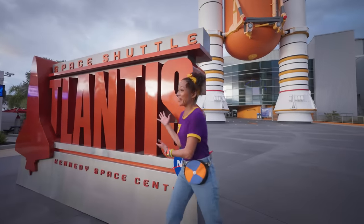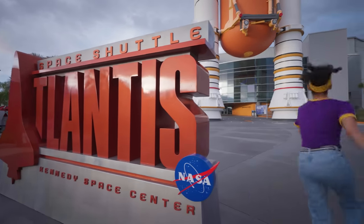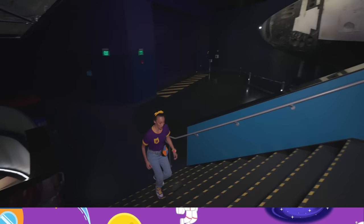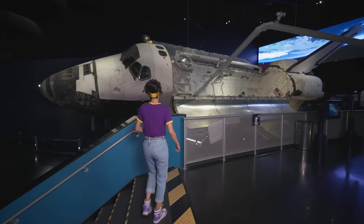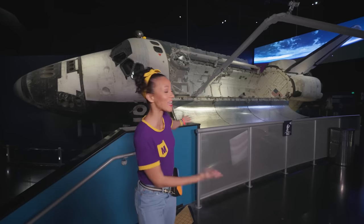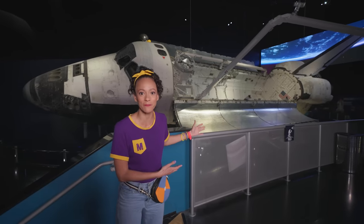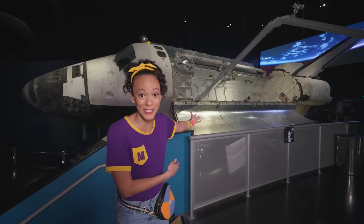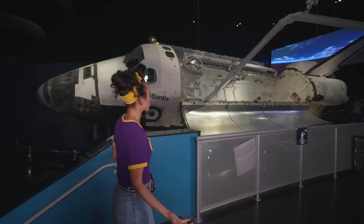Wow, the space shuttle Atlantis. Let's go inside and get a closer look. Come on. Whoa, look at this. Wow, it's so big. This is the space shuttle Atlantis. This space shuttle has been to space multiple times. And it's the last space shuttle that's been to space. And we're in the same room with it. How cool is that?